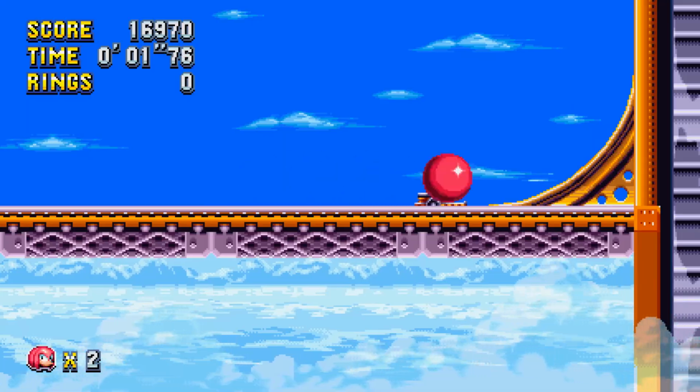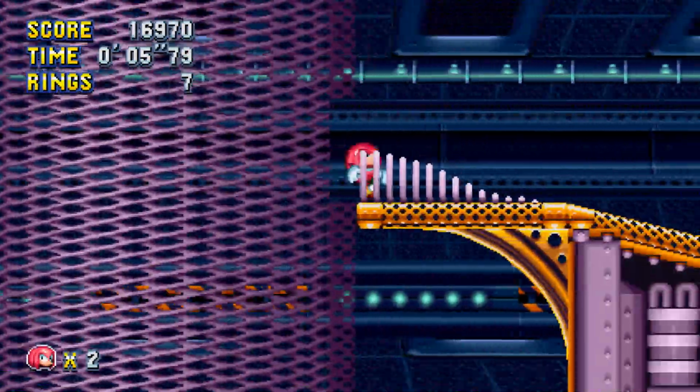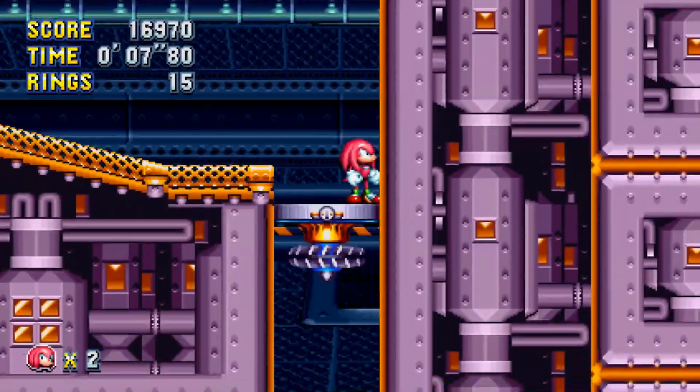All right, Flying Battery Zone. All right, so we start Flying Battery 1. Pretty easy. Boss is pretty easy. It's the little crusher thingy, you know. And then we get thrown into Flying Battery 2, and all hell breaks loose.